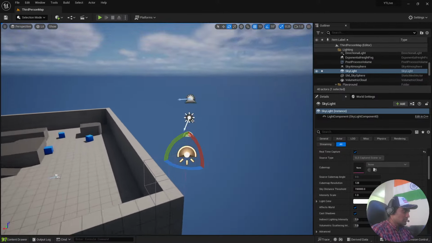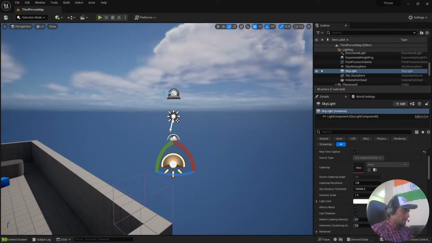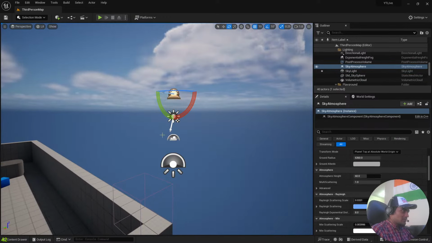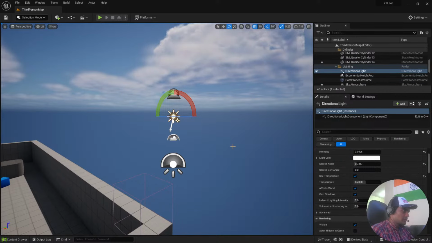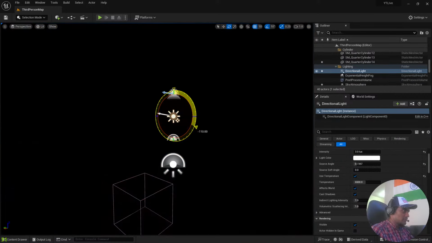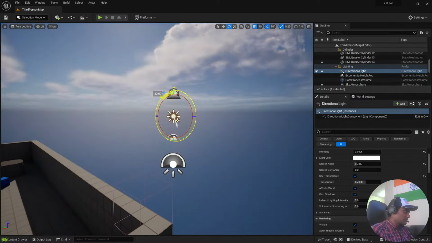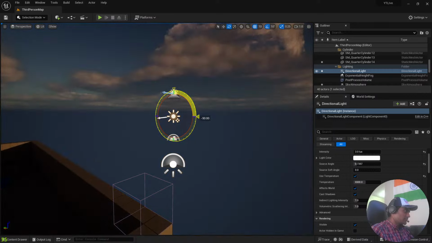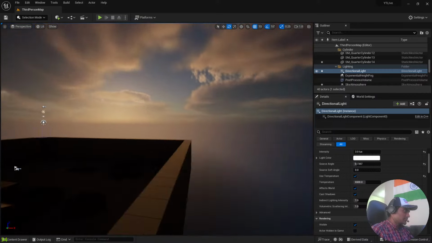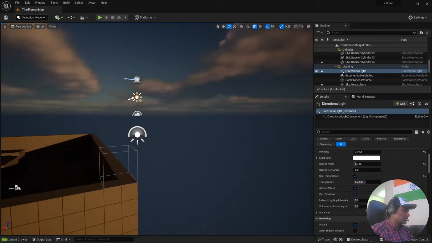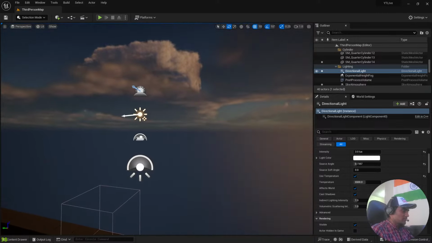So that was our skylight. That's our sky atmosphere. And that would be our directional light. And as you can see, if you rotate that, you can basically simulate how the day would look.